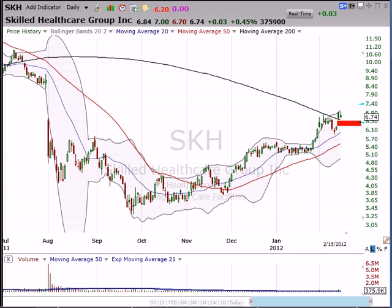Keep a tight stop on this because it's fairly thin. For crying out loud, the thing traded 375,000 shares on Wednesday — not a lot of trading. But you can make money on a stock like this, you just need to understand the dynamics. So you keep a tight stop on this. It's already a pretty nice profitable trade, but you protect your profits and you look for more upside as the stock marches along the upper Bollinger Band.